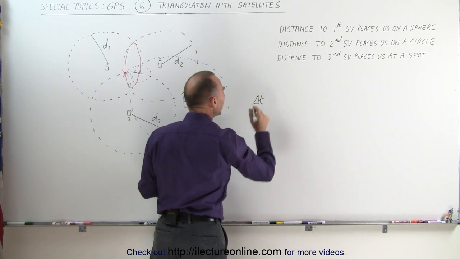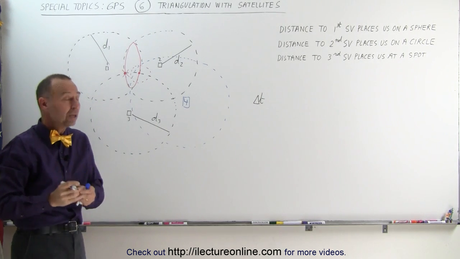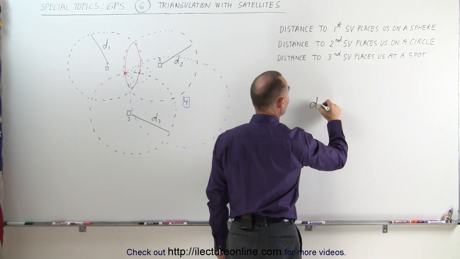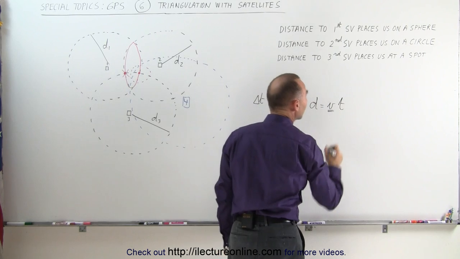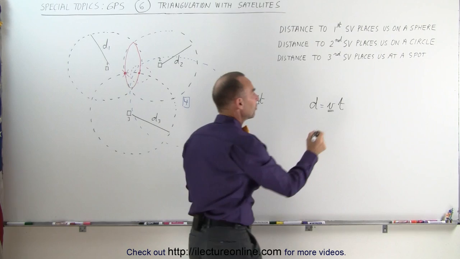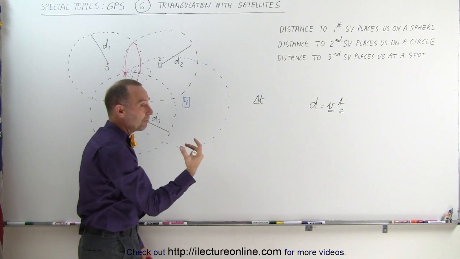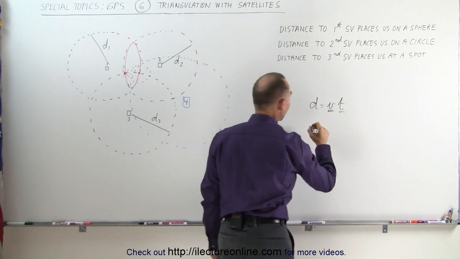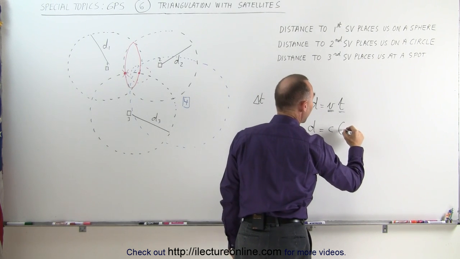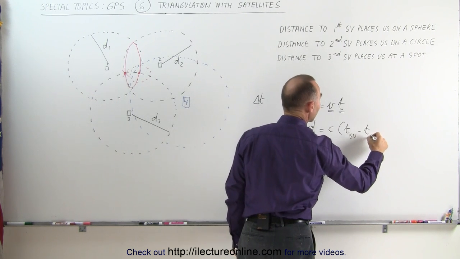The reason why we need a delta t is because the distance from a satellite to a position, or the position that we think we are, is simply an equation of distance equals velocity times time. Distance equals velocity times time. And the velocity, of course, is the speed of light because that's the speed at which the signal travels to us. The time will be equal to the time difference between the time of the satellite and the time of our receiver. So basically what it comes down to is that distance one, two, three is equal to the speed of light times the time difference between the time of the satellite, the space vehicle, minus the time of the receiver.